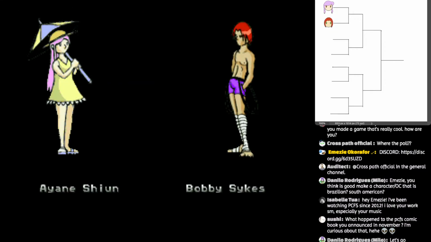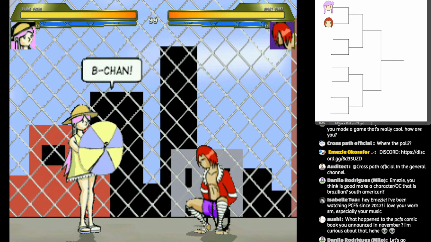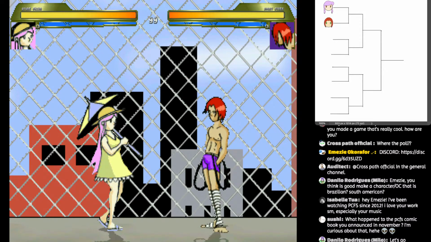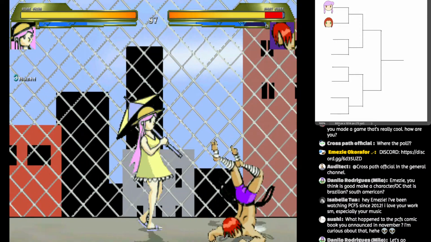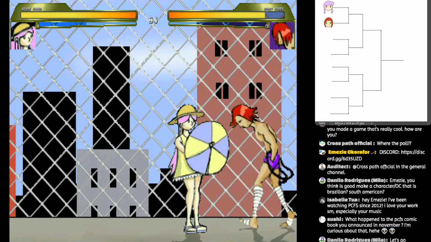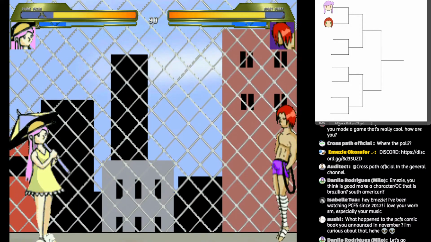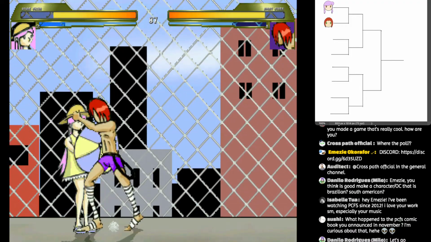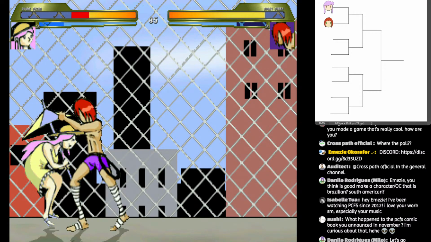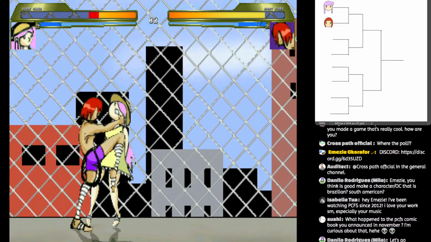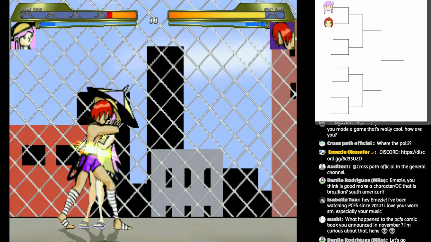This is the first fight. It's 2 out of 3 rounds. Round 1. Fight. So whoever wins this goes on to the next round. It's a single elimination tournament. And this is AI fighting, so it's all up to the AI. Whatever the AI does, I have no control. It's only what the CPU says.